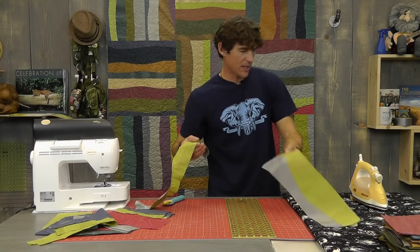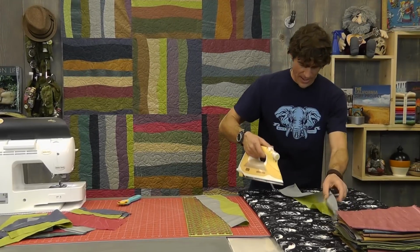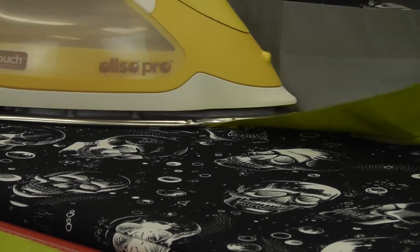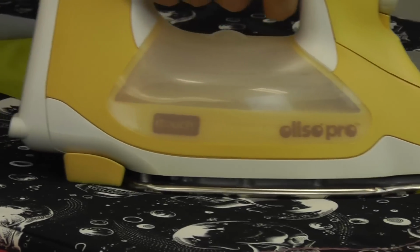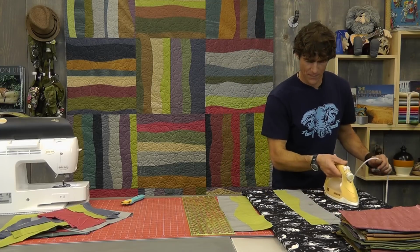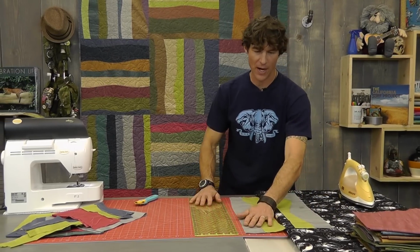And I'll show you how to iron it again as well. I use the tip of the iron versus the flat edge of the iron. And now the cool thing about this, as we're finishing up, I want you to be thinking about what you're going to do with your next piece. Okay, so as I'm finishing this second sample for us here, the nice thing is these turned out really good. So we've got 2 units pre-prepared.